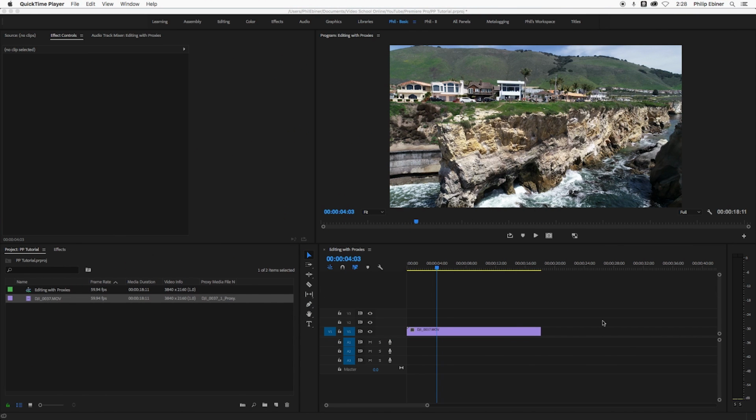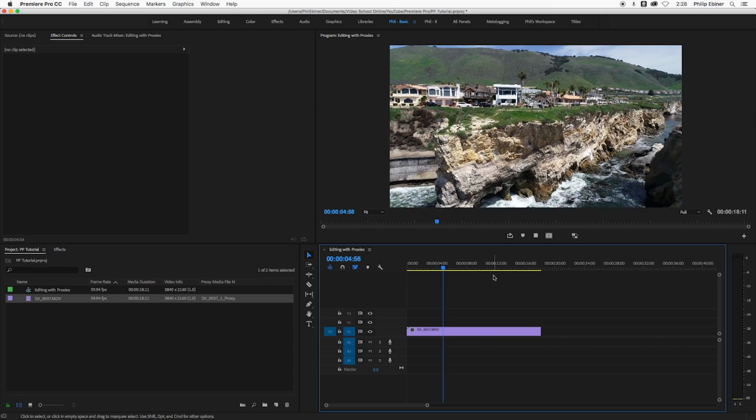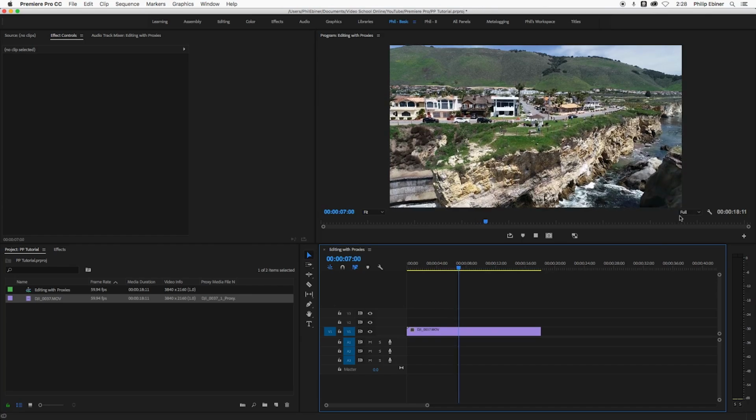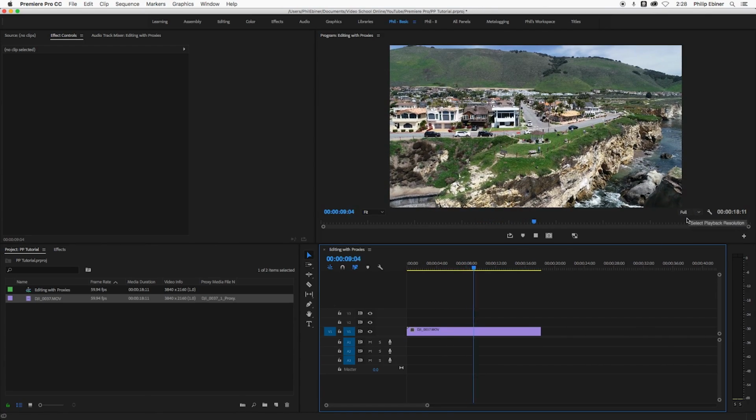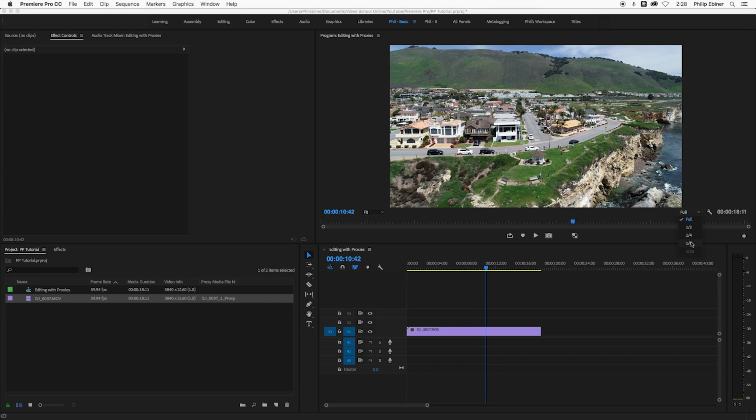I'm in Premiere Pro and I've added a drone shot to a new sequence. It was shot at 4K, so this 3840 by 2160 aspect ratio, and that's really big. And on most computers, unless you have a really fancy, nice, brand new computer, it's going to lag when you start playing, especially if you're playing at full quality. So the first thing you might want to try, if you do have a fast computer, if you don't want to use proxy files, is dropping this quality even down to 1/8 or something. That might help you out.